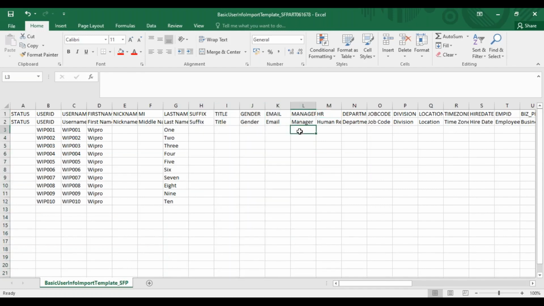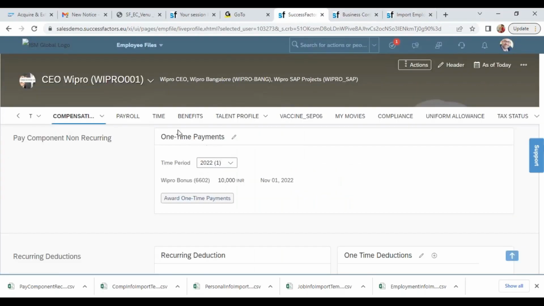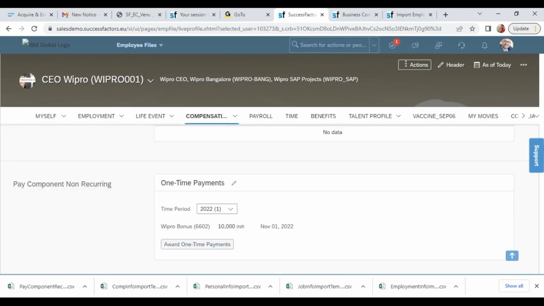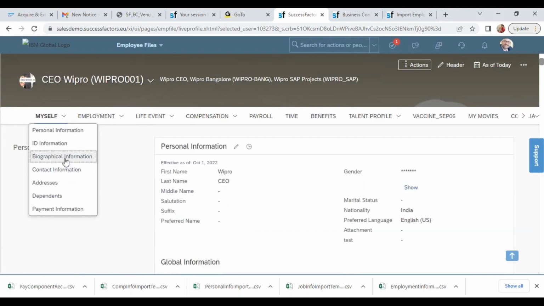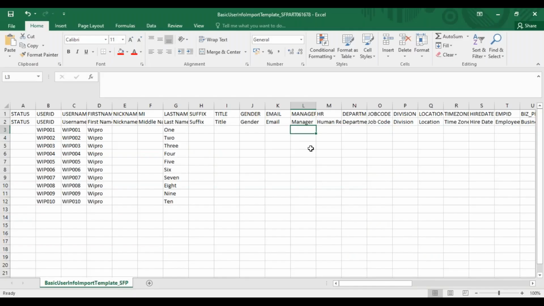Manager, if you have a manager ID, so where is that? You go here. If you have the manager ID, you can give the manager ID. Here you have biographical information. This is the manager ID. Now initially I want to have this one as the manager.